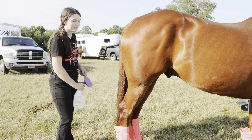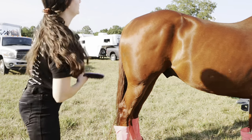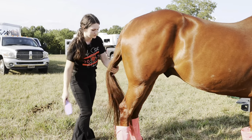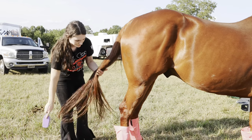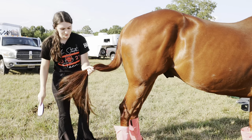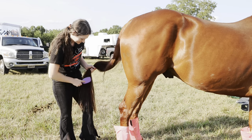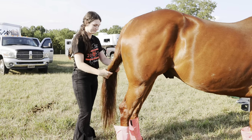It'll come out before we run, but his tail has been annoying the mess out of me when I'm going to put on sports boots or pick feet. So I'm just gonna go ahead and throw it in a loose braid to warm up in. And then once I get all four sports boots on, it will come down. But it was really getting on my nerves at the last race. So we're just gonna avoid that just to get it out of my way.